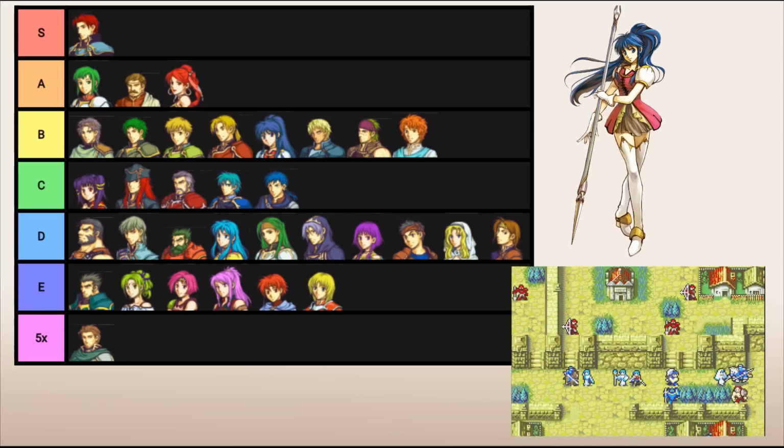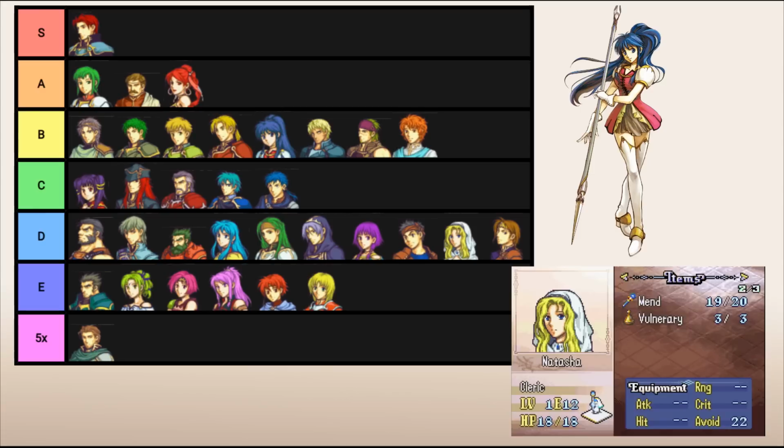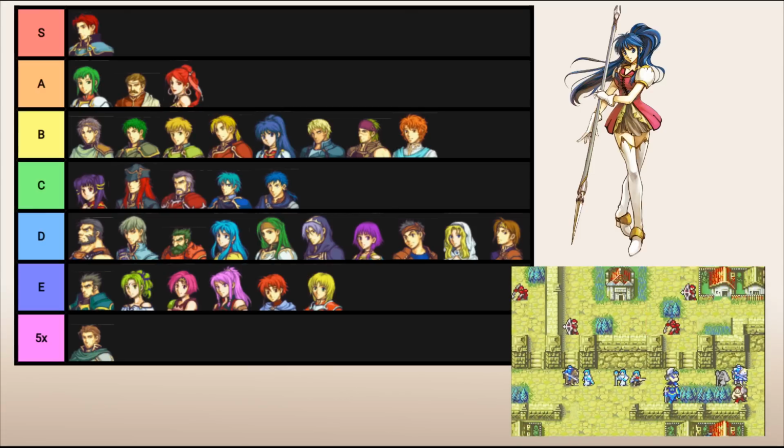Even if you don't want to take Tana on her training arc, she can do all of the things flyers do where stats don't matter much. So that's rescue dropping other units, ferrying thieves across the desert in Chapter 15, grabbing chests, grabbing villages, and killing some of the extremely wimpy enemies in Sacred Stones.